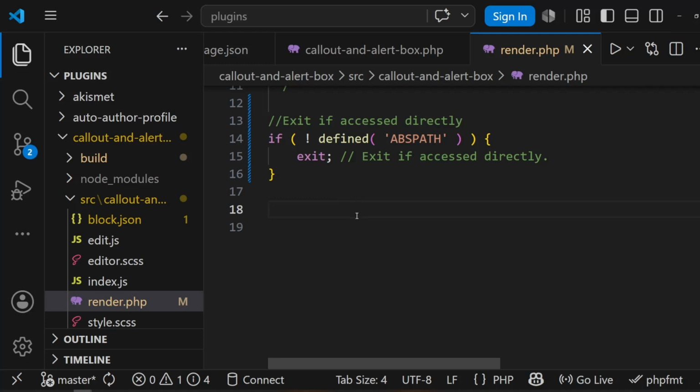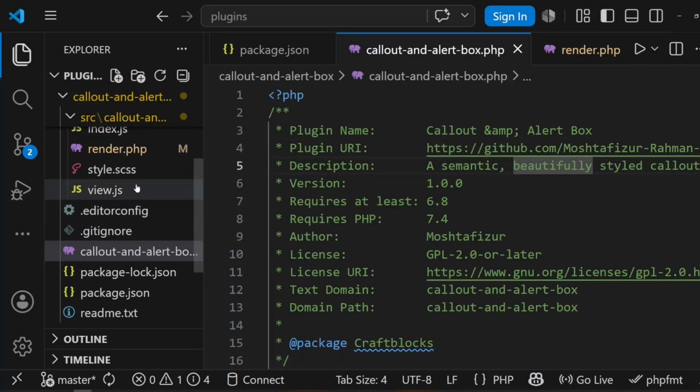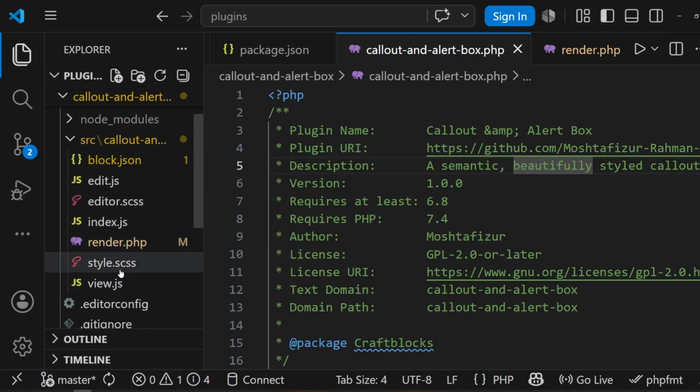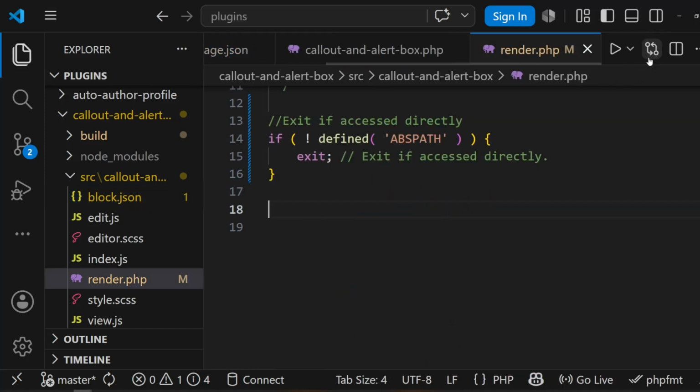Now we have to open the block.json file first. So here is the file. You can see that in the block.json file we have attributes and content. From the render.php file we can access those.